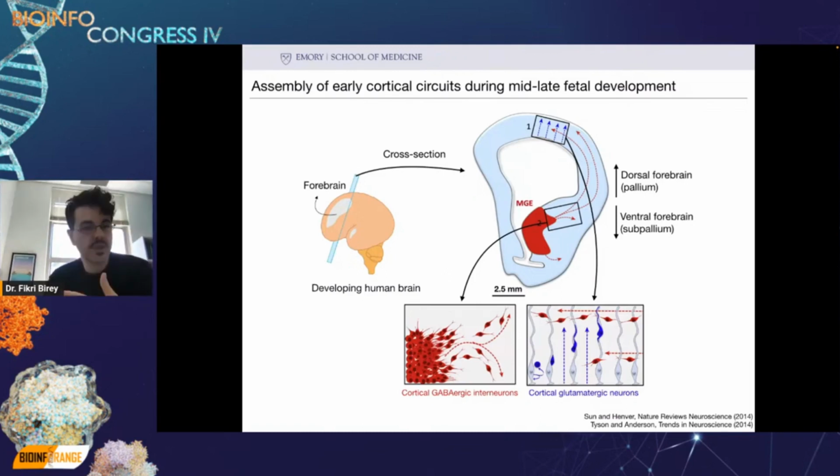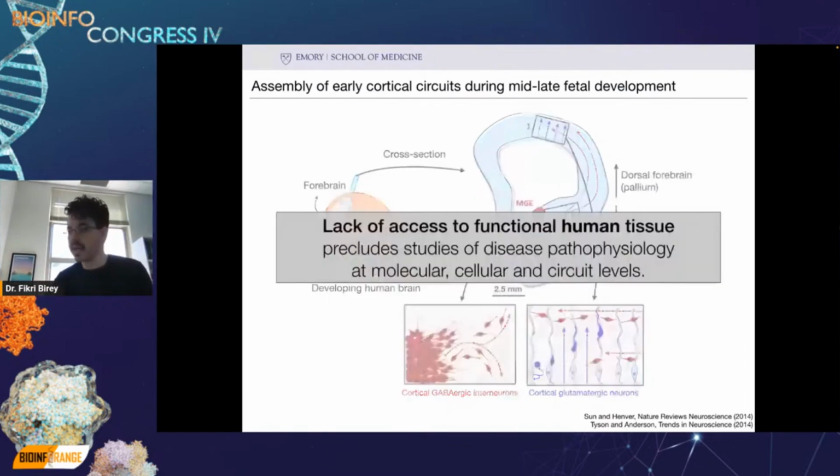And really the genetic or environmental perturbations to any number of these processes that I just outlined are thought to be very closely linked to several neurodevelopmental and neuropsychiatric disorders, like autism, schizophrenia, epilepsies. Yet a mechanistic and dynamic understanding of how these processes really unfold in humans and go awry in patients remains virtually non-existent. And this is largely due to the fact that we really lack access to the functional brain tissues, at a level where we can really study these processes dynamically and mechanistically.